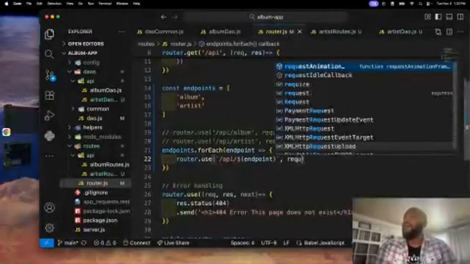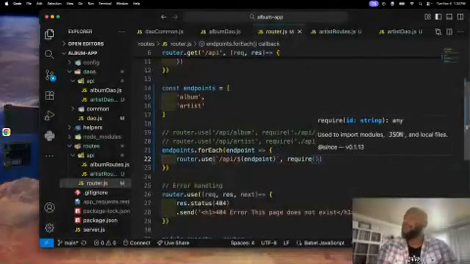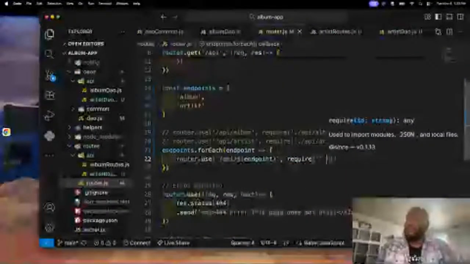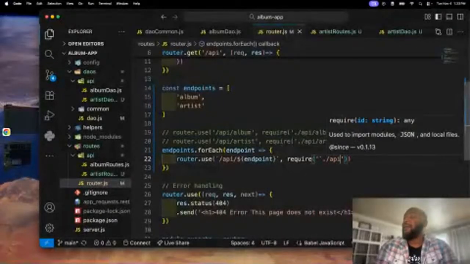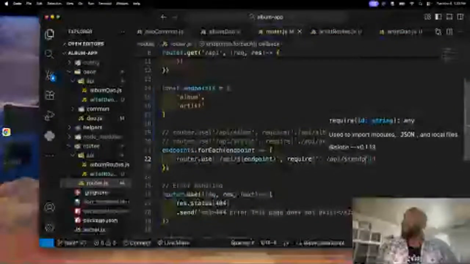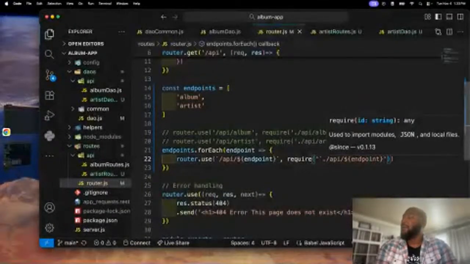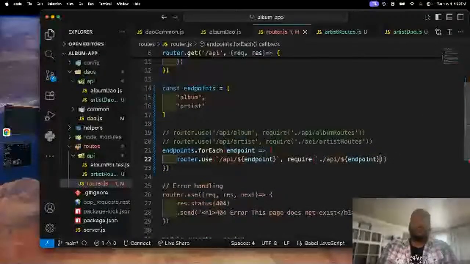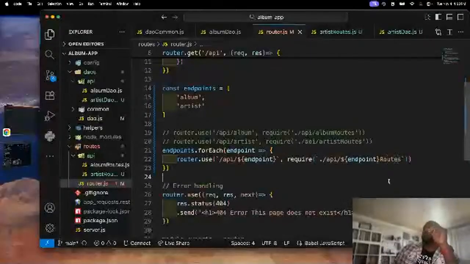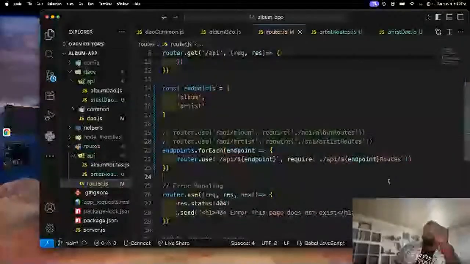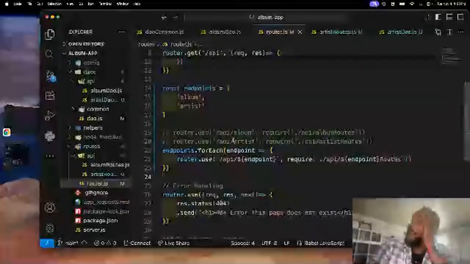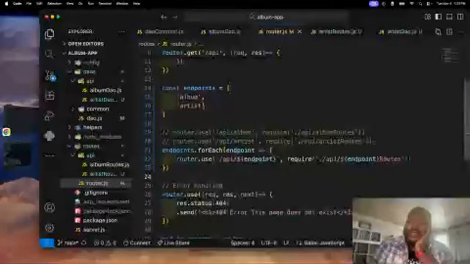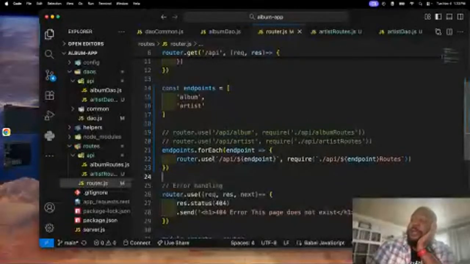And then require, backtick, ./api/${endpoint}, oh, that needs to be a backtick, put a backtick right there, Routes. So instead of me having to type this stuff over and over again, all I need to do is add the endpoint to my array.